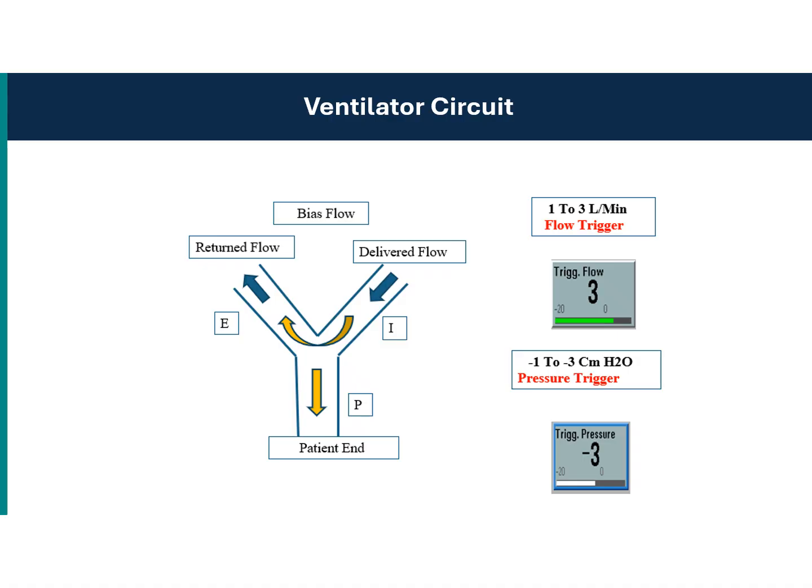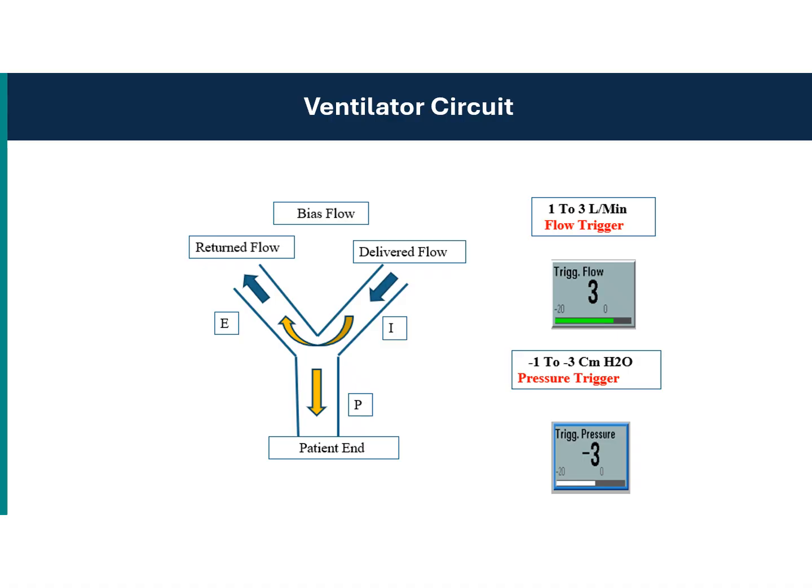During my residency, I saw a senior resident doing a magic. He was teaching the other residents that this patient is having a lot of asynchrony, and he said, I'm going to set it right. He increased the trigger to -10, and suddenly all the ventilator curves started looking normal, and everyone was in awe. God knows how difficult it was for the patient to breathe, to trigger. So you do not increase the trigger sensitivity to achieve synchrony. You don't treat the ventilator curves, you treat the patient.